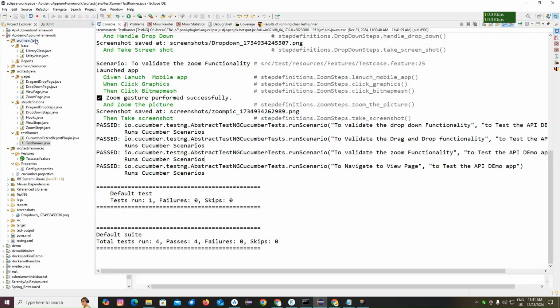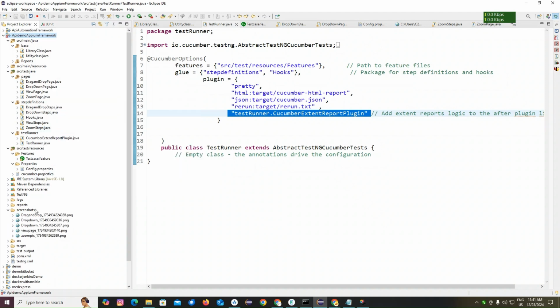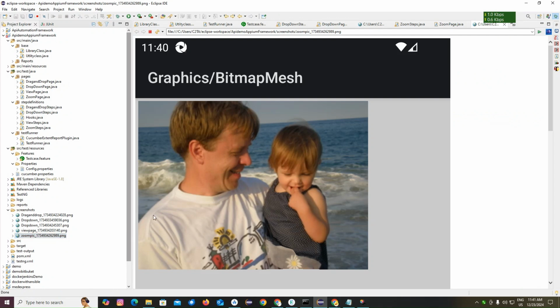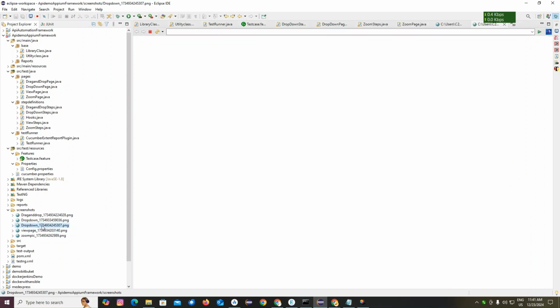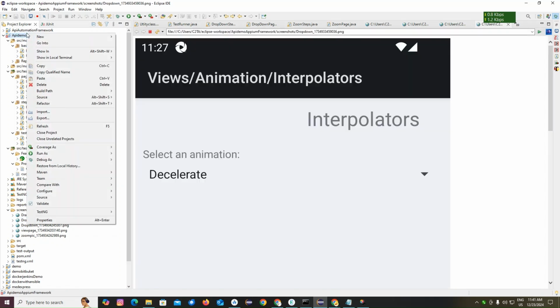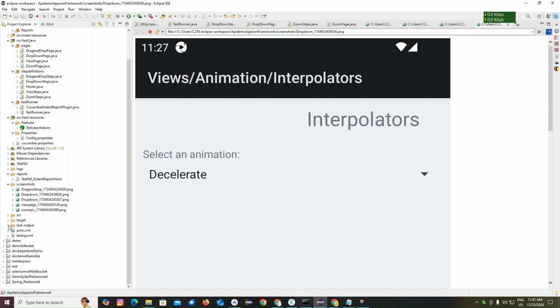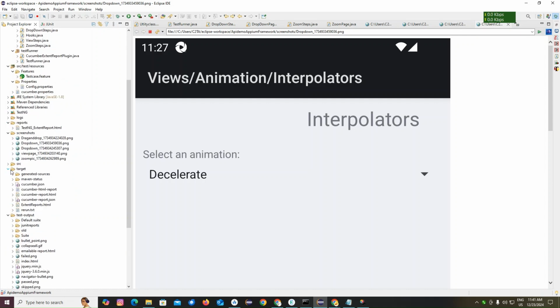Now let me refresh the project. All the four screenshots have been captured also. Now we'll navigate to the extent report, in the report folder.